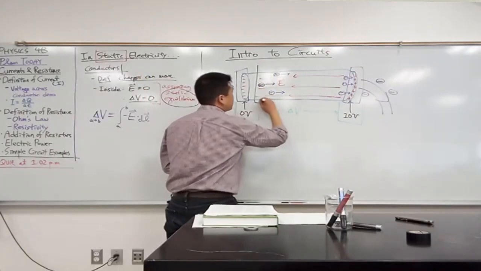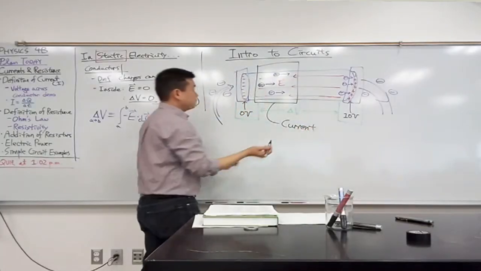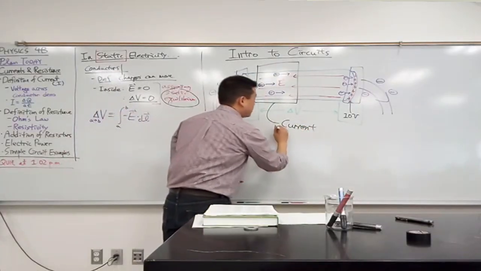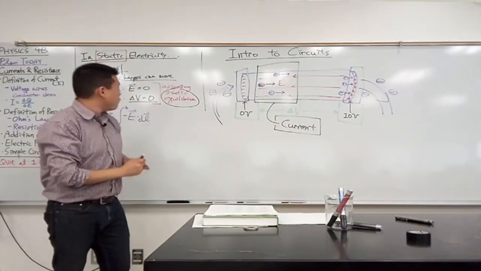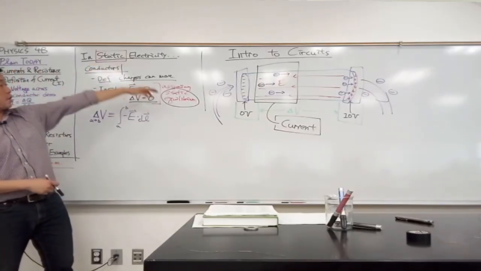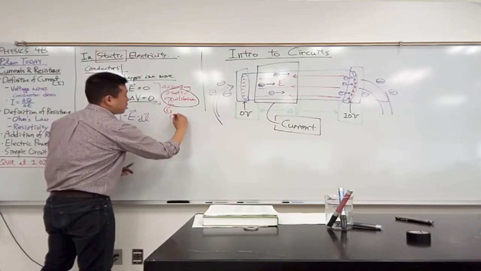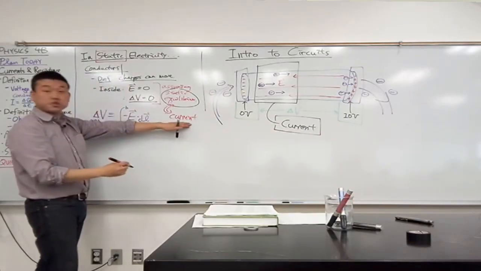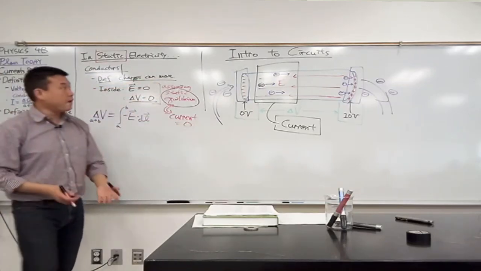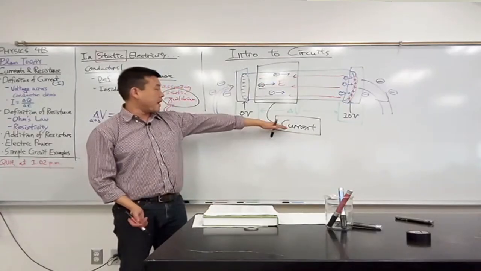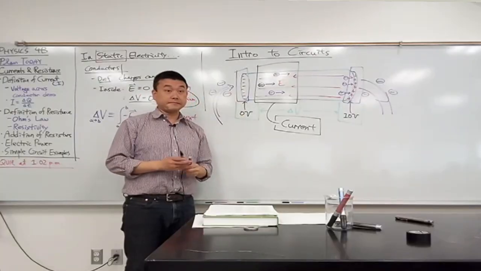And this flow of charge here is what we refer to as current, or electric current. And so this is now what we need to explicitly deal with. You can look at it this way. When we said in static electricity, assuming static equilibrium, another way to say the same thing is to say the current movement of charge is equal to 0. That's what we were assuming before. And now, as we get to circuits, we are going to say my current might not be 0. In fact, it's definitely not 0 in a situation like this.